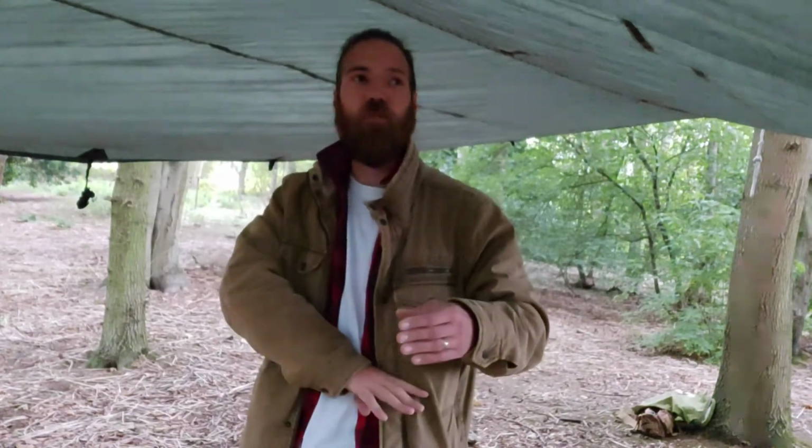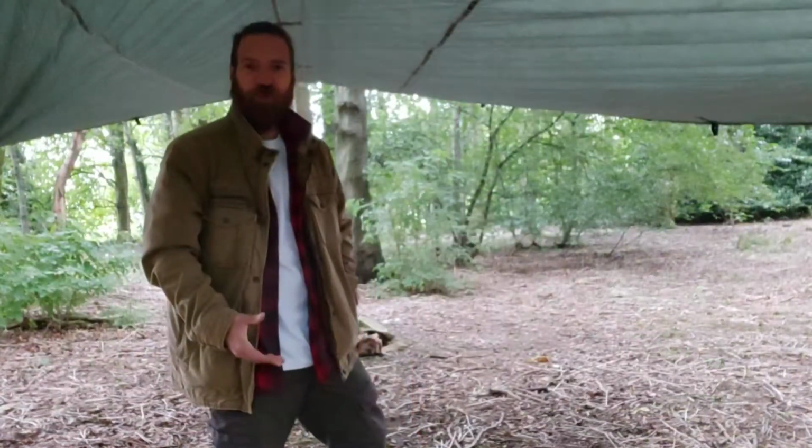Now, admittedly, our guys are tied out a little bit high. Some of them are more like shoulder height. In an ideal world, they want to be more like waist, just so you've got a steeper pitch, just in case it does rain. However, we're working with the trees that we've got. But we're not staying for the day though.